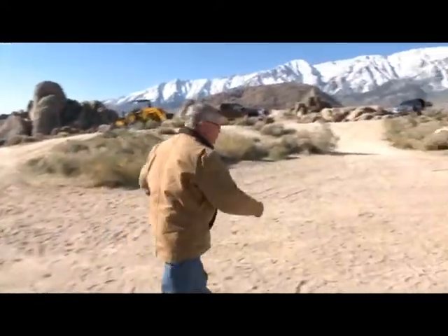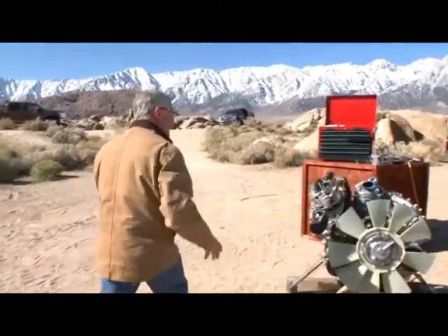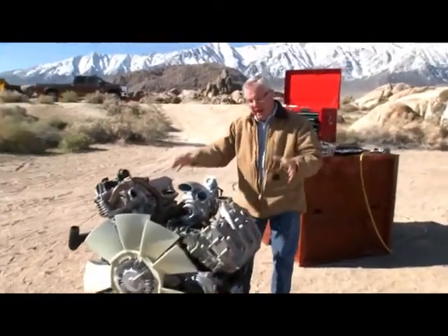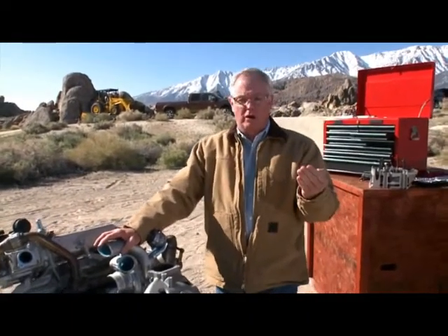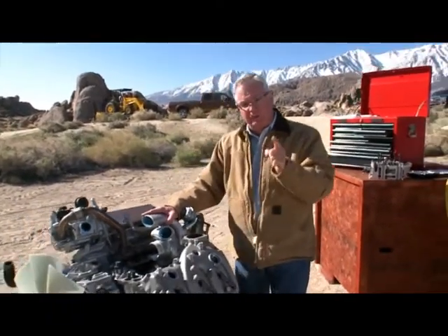Essential to payload confidence is durability, and durability is in the details. These engines make huge horsepower with big pressure differentials. You've got a turbo that puts a lot of pressure in, and then when you lift your throttle, you get cold shock — a whole different reaction for the motor. The big challenge in an engine like this is sealing it.